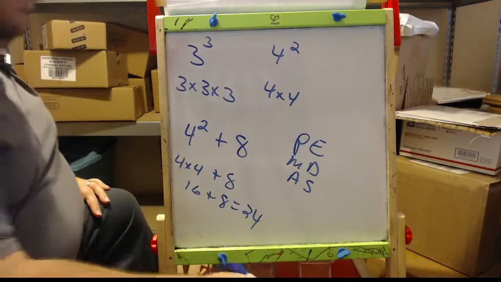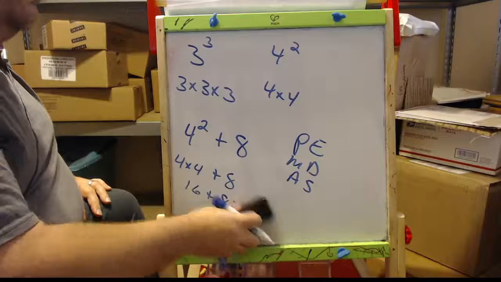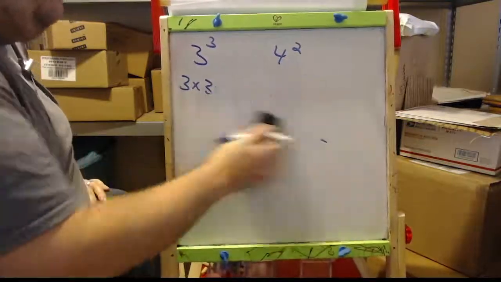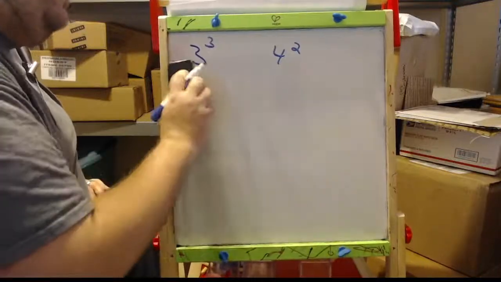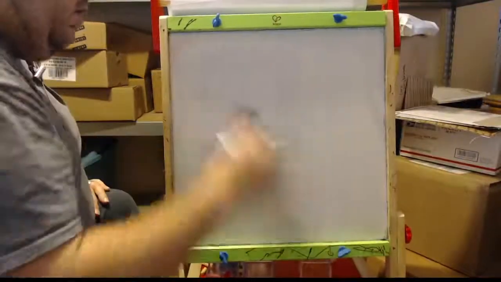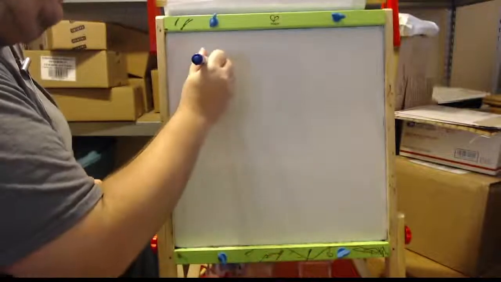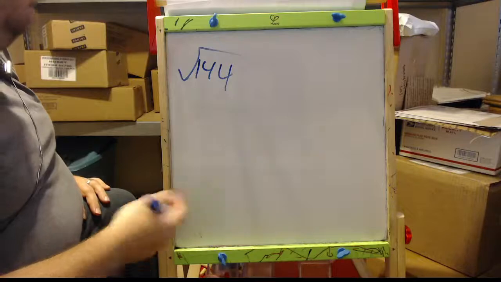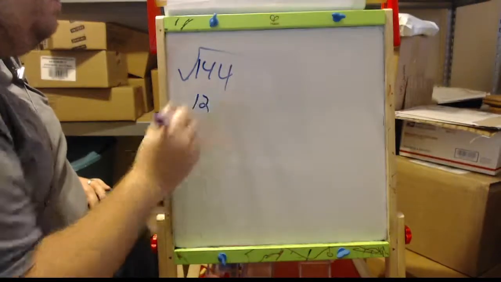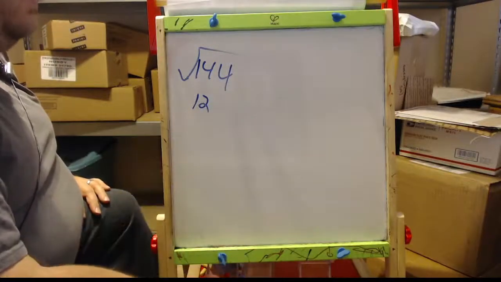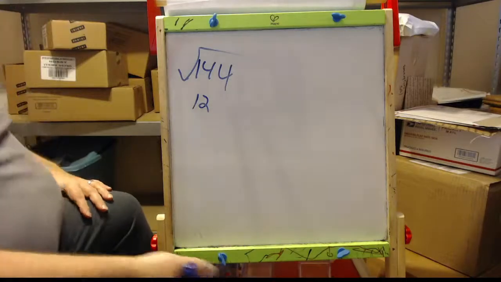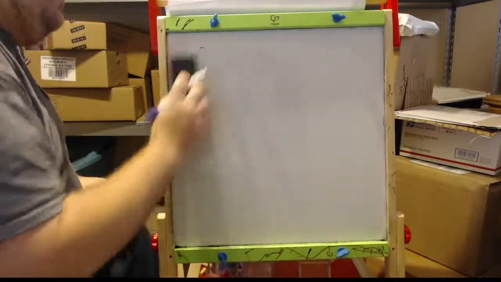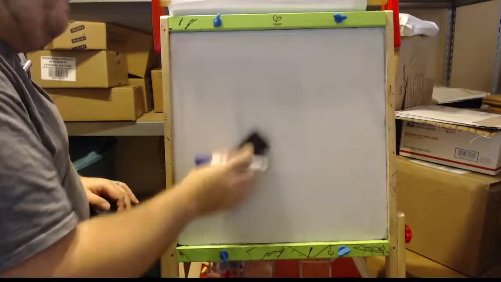Okay, that's exponents. Square roots are just the reverse, I guess you would say, of squaring a number. I have a number like 144, and what number multiplied by itself would give me 144, and it's 12 is the answer. That one is try to figure out what the square roots are or memorize them. I mean, you could have cube roots and things like that.